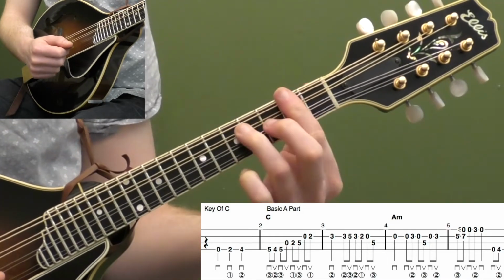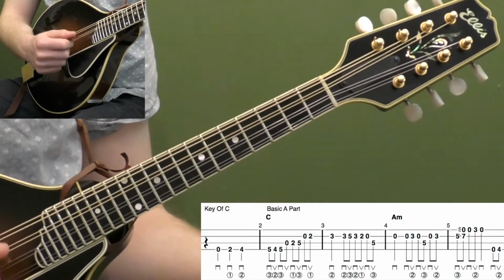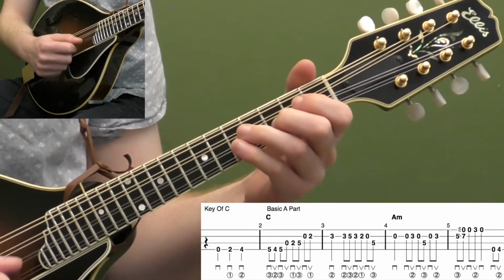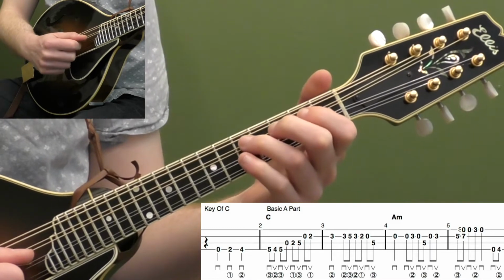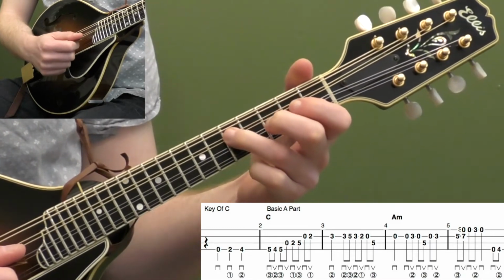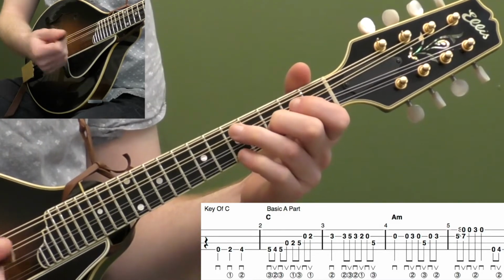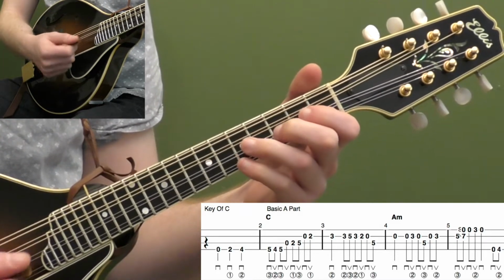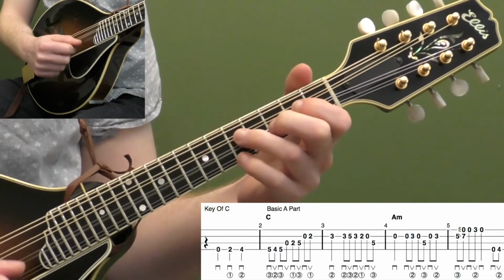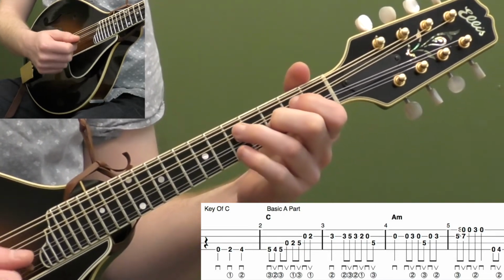And then measure 4, we're going to go to an A minor. So you're going to play open A string, and then open 3 on the A, and then open A again, 5th fret on the D with an upstroke, and then open 3 on the A again. Again, we're using that kind of bouncing technique, this time with a minor chord. So that's what we're doing there.